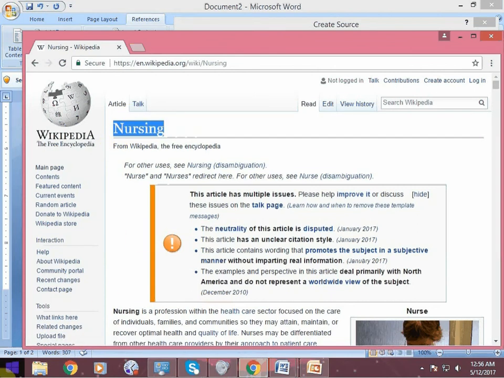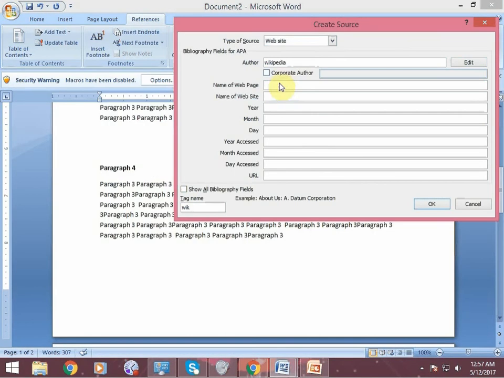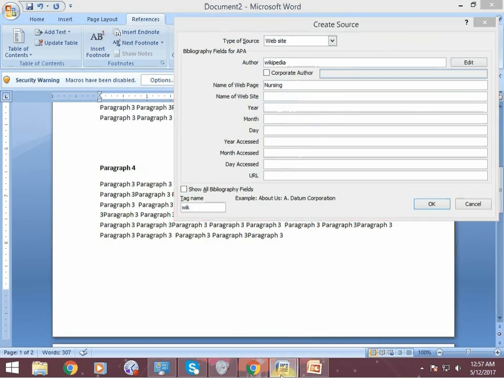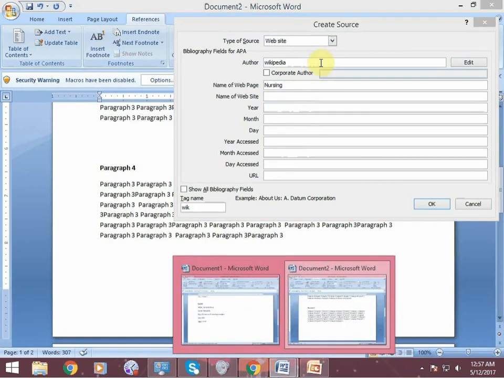Similarly, go to Moodle, the IIHS LMS. The website is IIHS LMS. If you go to the subject advanced nursing assessment, the web page is advanced nursing assessment. If you go to the emergency and trauma page, the page name is emergency and trauma. The site is IIHS LMS. Clear? IIHS LMS is like a book. That is the website, and the things inside are pages. Wikipedia is the site, nursing is the web page. Web page, nursing. Website, Wikipedia.